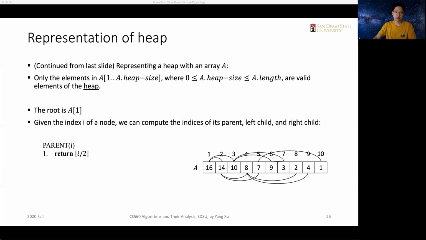And for the children relationship, if we want to know the left child of an index i, we simply return 2 times i. And for the right child, we simply return 2 times i plus 1. So for index 4, its left child is 8, indicated by this connection, and its right child is 8 plus 1, which is indicated by this connection.